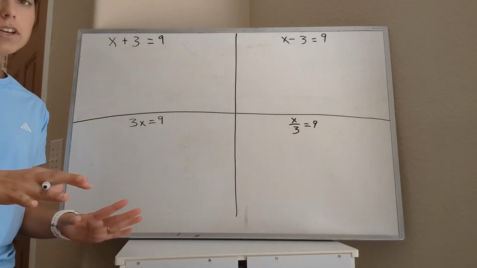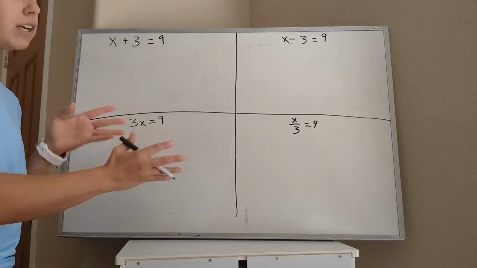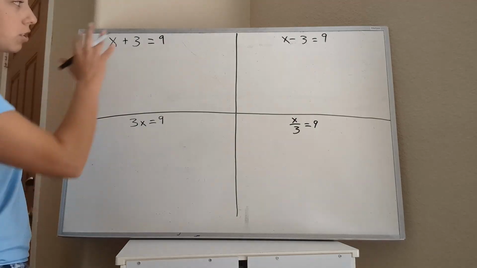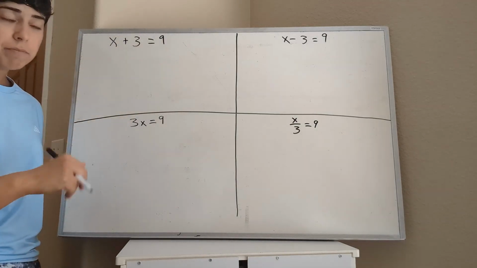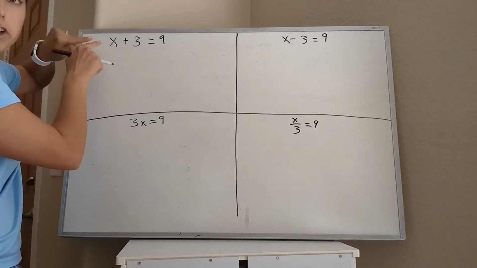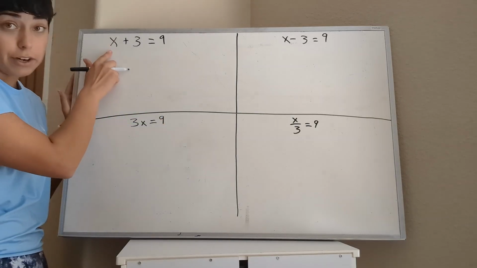All you have to do in solving an equation is simply the opposite operation, whatever that is. And in a one-step equation, the order that you do them doesn't matter because you only do one. So let's look at our first example. We have x plus 3 equals 9. When we're talking about the operation, we mean what's being done to whatever you're trying to isolate, which is usually the variable, and in many cases, the letter x.